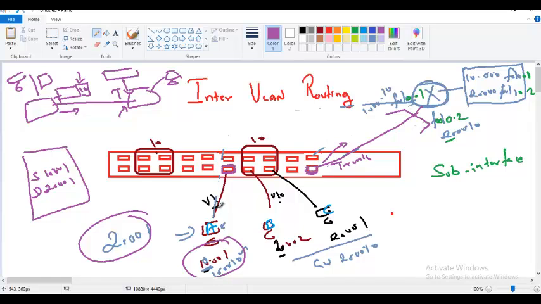Okay, VLAN 50. Now, when this packet goes out via the trunk port to the router, the trunk port is going to add the VLAN ID. Now, on the receiving router, there is no trunk port. I told you here, the VLAN ID is added, and the receiving trunk port, after knowing what VLAN it belongs to, will remove the VLAN ID. But who will remove the VLAN ID here? Who will read the VLAN ID here? This is a router. This is not a switch.